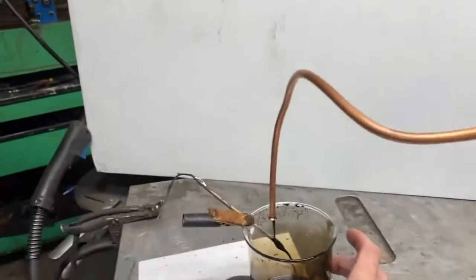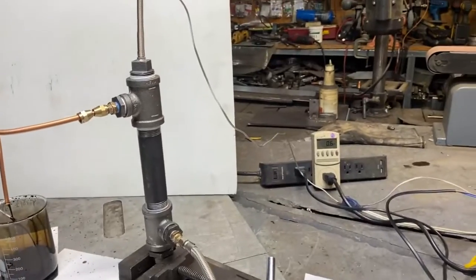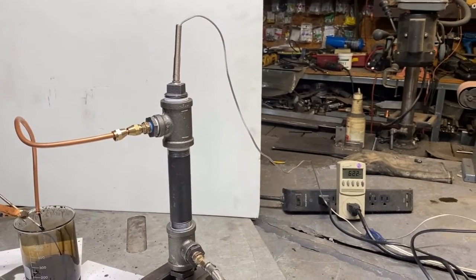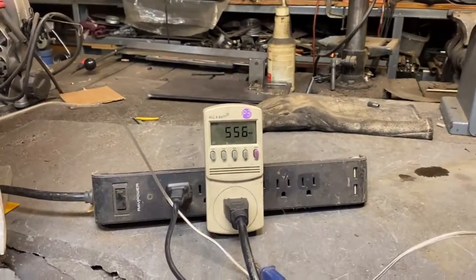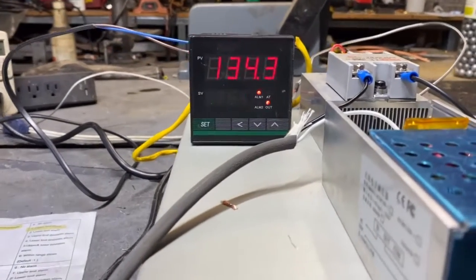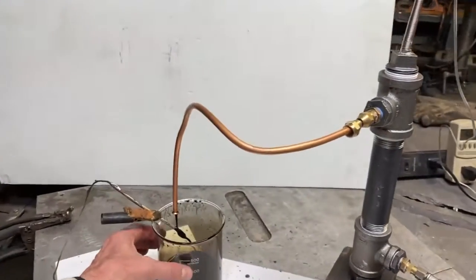I changed the hysteresis from 10. This was set at default on 10, and you noticed that we triggered at 210 degrees. So just for the sake of getting this thing going quick, we're gonna just hit it with 500 and some watts. I'm gonna flash fry this oil here, and we're gonna wanna see this thing turn off directly at 200 degrees. Man, this is turning into a damn PID video quicker than I know what to do with.